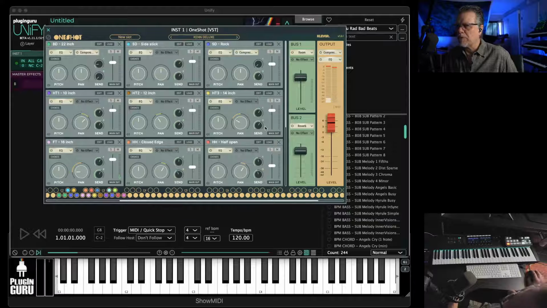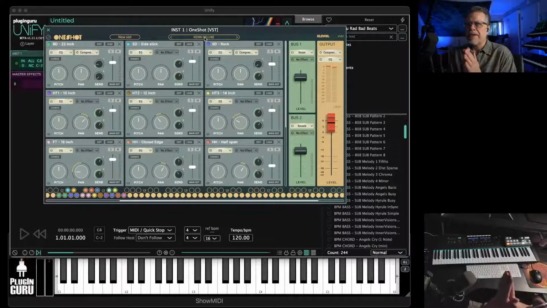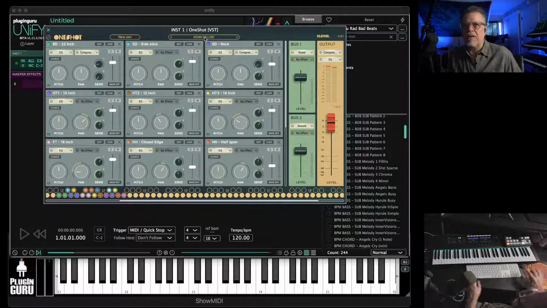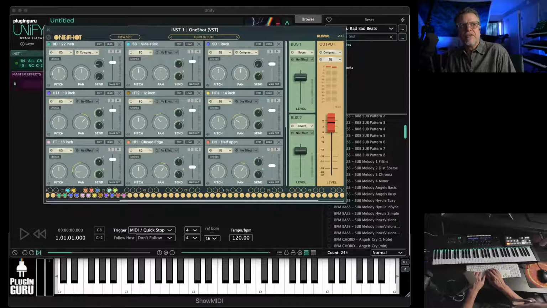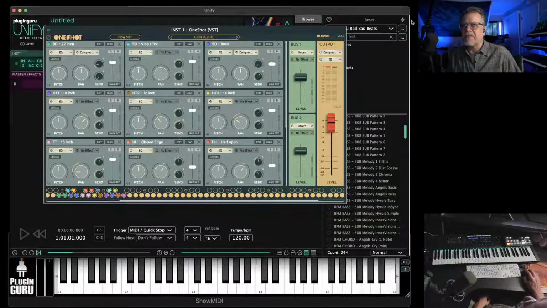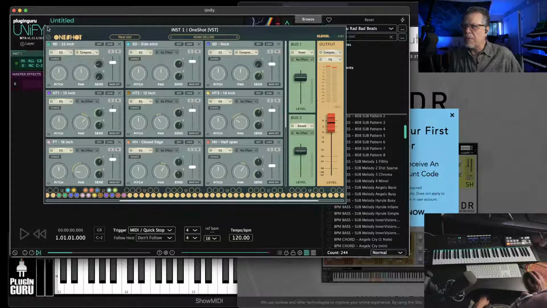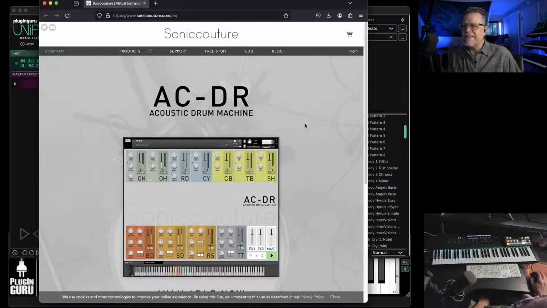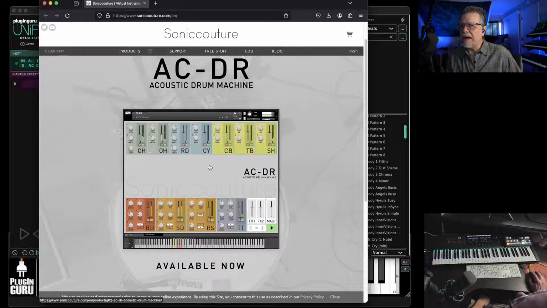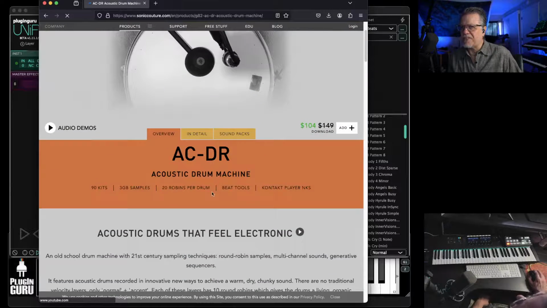So it sounds really, really, really good. Highly recommended if you like this thing. I should point out also, I don't have it here to show because we got an email from a customer, but Sonic Couture, another wonderful company that makes really cool sample libraries, has also released a library of drums, very, very different in approach. They're acoustic drums, but they're acoustic drums trying to play like electronic drums. It's called ACDR. And on top of having drums, this has 3 different sequencers built into it.